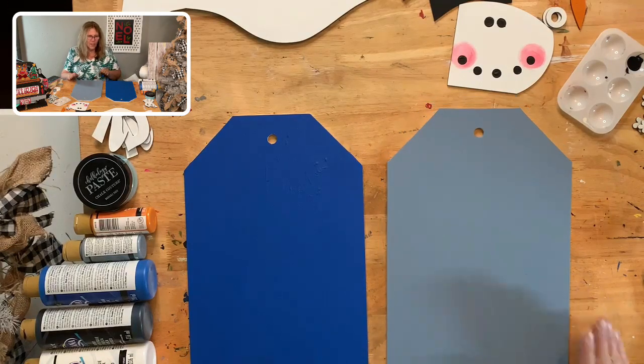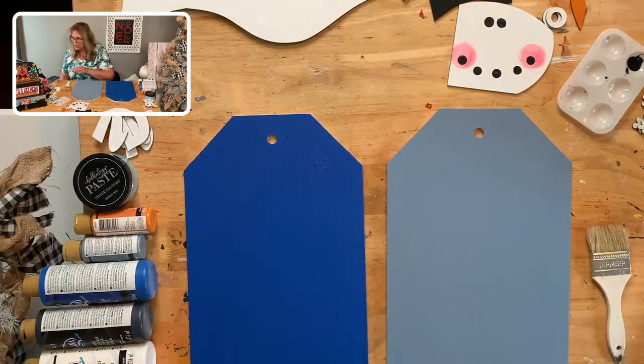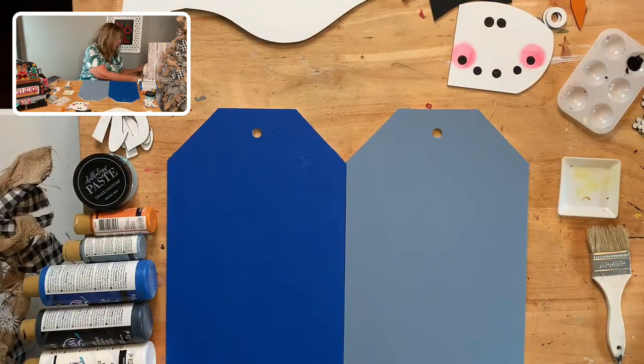It probably is. Okay, let's dry brush. We're just going to dry brush down. Okay, so I'm going to get some white on. These work really great. I love these little color trays. They work great for this. I'm going to get a paper towel. And we're going to dry brush.